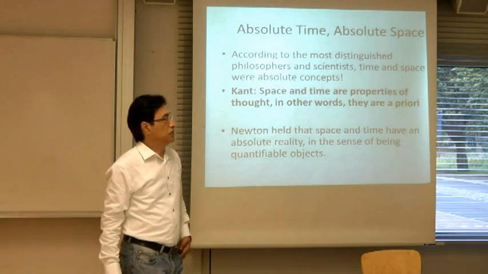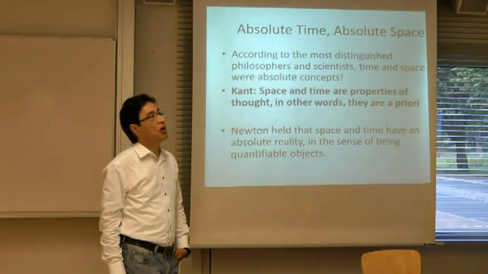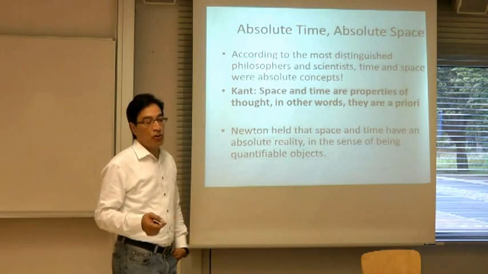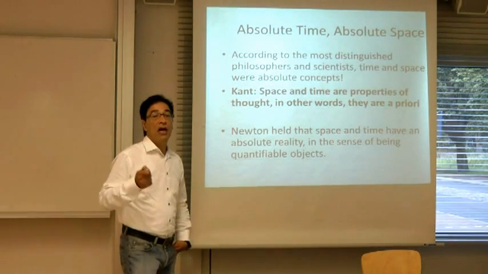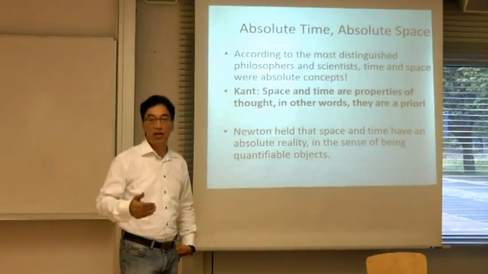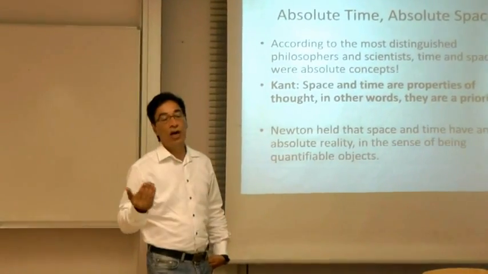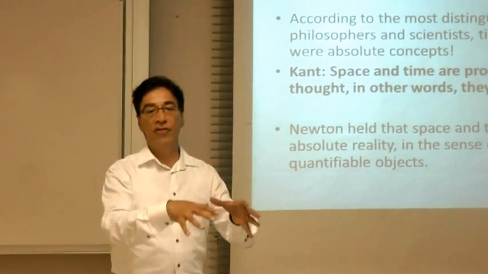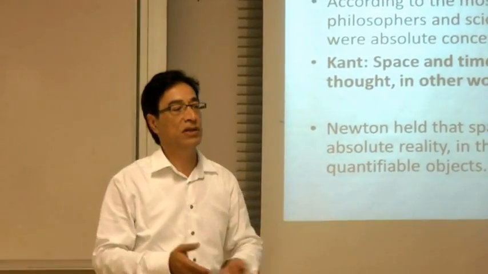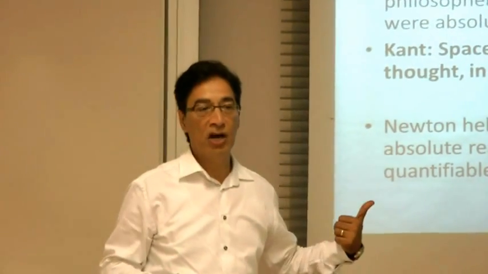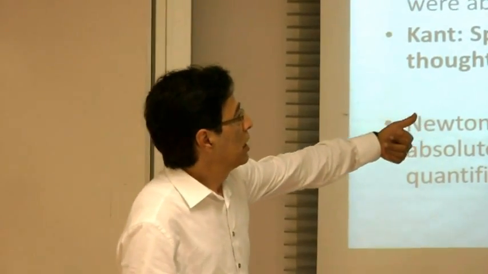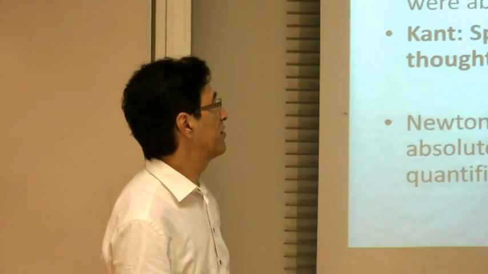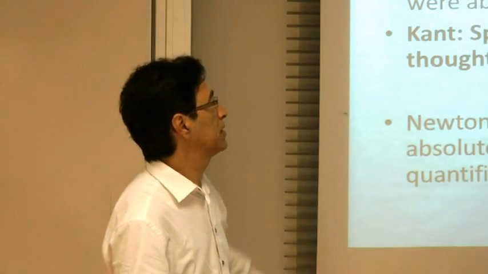The other explanation for a priori could be when you are not going to experimental or any kind of empirical evidence for getting knowledge, it is a priori. And it is in contrast to a posteriori. Then we have two kinds of knowledge: a posteriori, that is always on the basis of experimental and empirical evidence, and a priori knowledge. Till 110 years ago, most of the distinguished philosophers and scientists really believed that time is absolute, space is absolute.